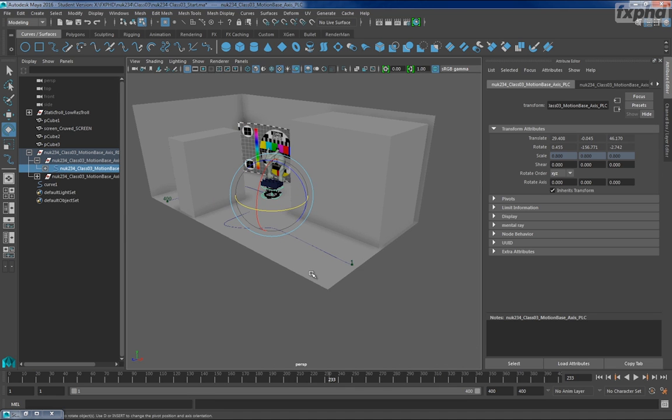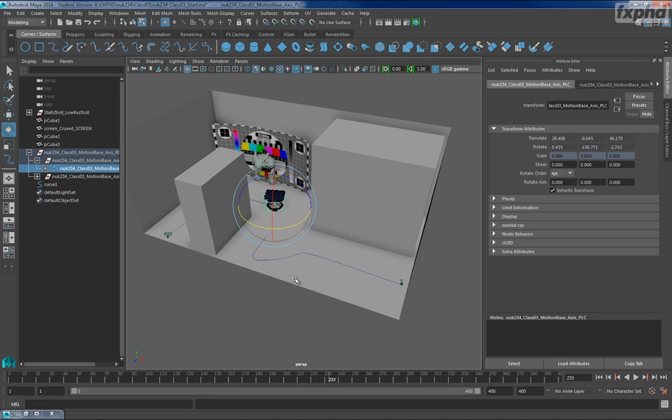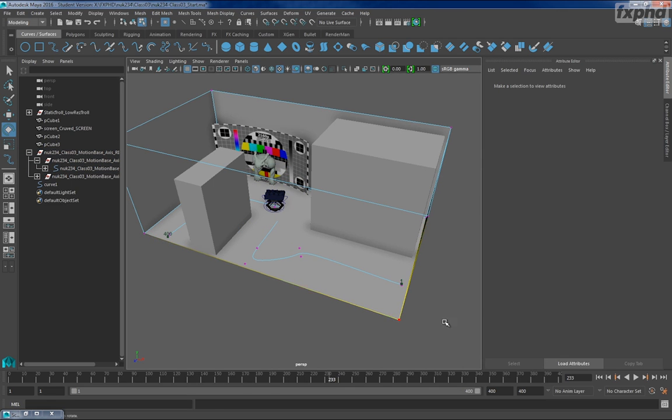And I'm going to fix that curve and tweak that a little bit. There's going to be a lot of tweaks, so I'm going to pause the video and get the curve smoothed out and add some keyframes to make that go.